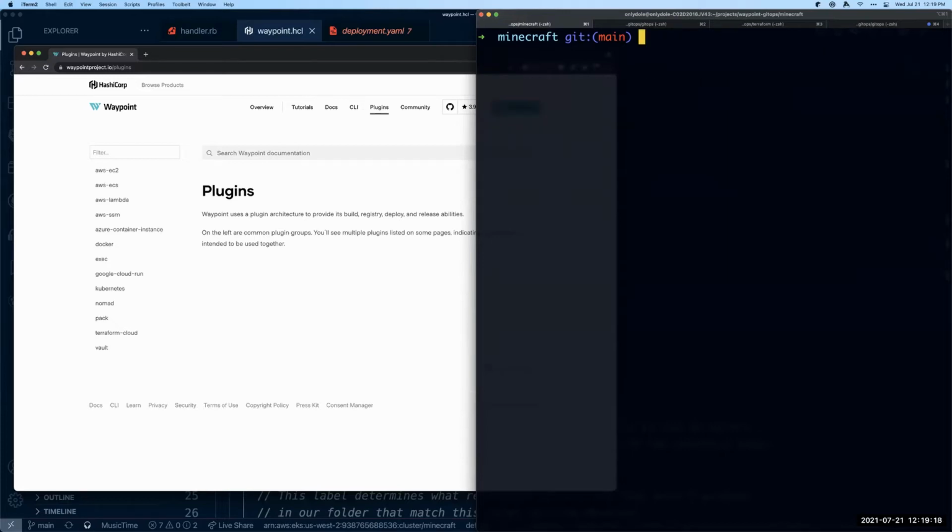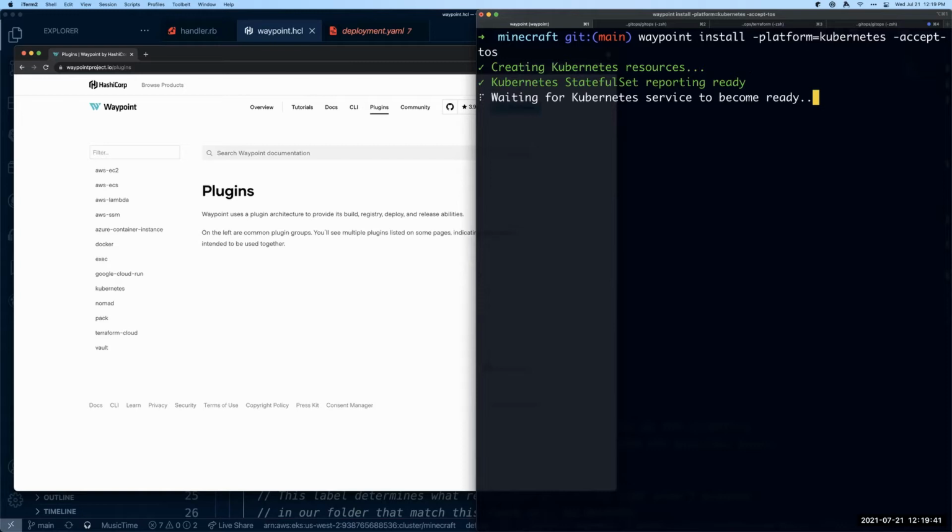And then, like I said before, I've already installed Waypoint locally. How do we go about installing this remotely? So it's as easy as this. Waypoint install, you specify the platform. You can pick images. Right now, it's just going to use Waypoint latest if you don't specify that image tag, and then you do have to accept the terms of service as it stands today, just because of the Horizon service and some other things. You can package that up. You can run that on your own platforms, but a little bit more involved to do so. No nice, easy packaged solution for that yet, just quite a few steps on that front.